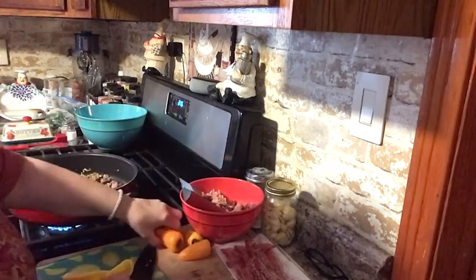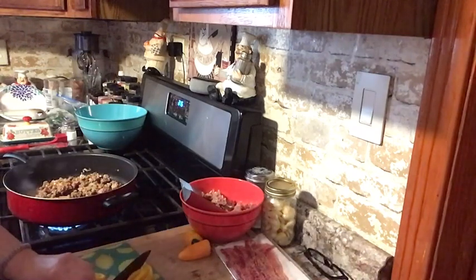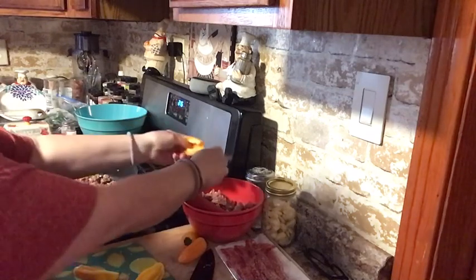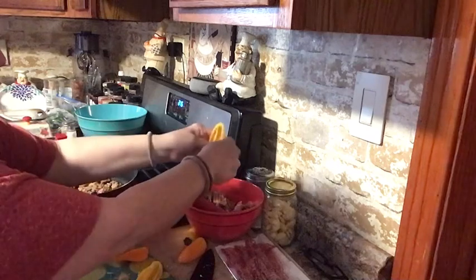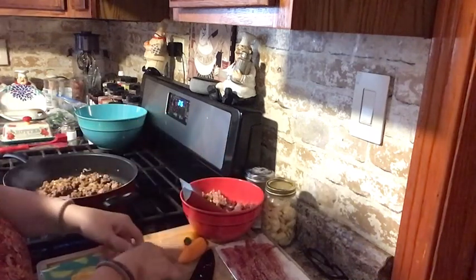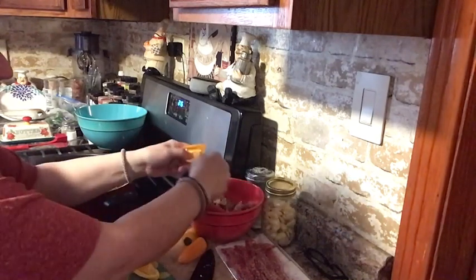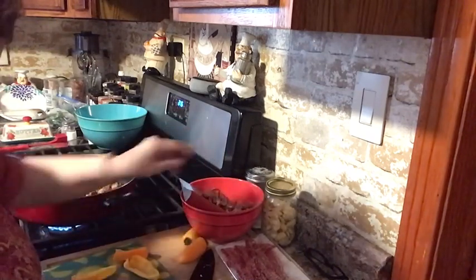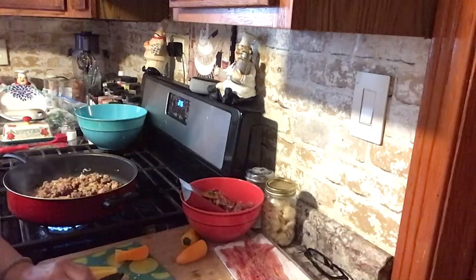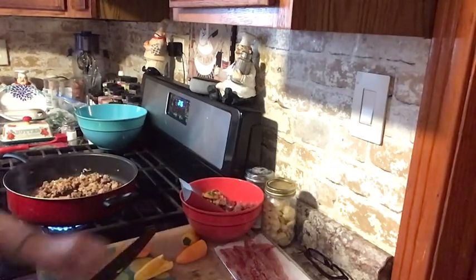Like I said, I want the peppers small because I don't want big chunks of things. It's also good when you're putting little vegetables in that maybe some of your family members don't like. If you cut them up really, really small, like my daughter, she doesn't like onions. I put them in there and she doesn't even know it because they're so small. So it's good to make them really small, so most of the time you can get away with it. Okay, I'm going to slice these small like this, thin little juliennes.